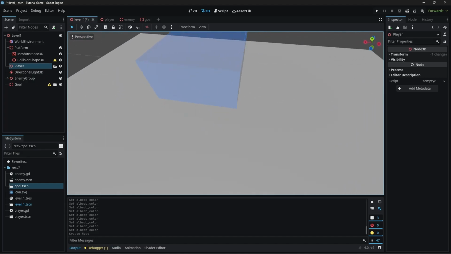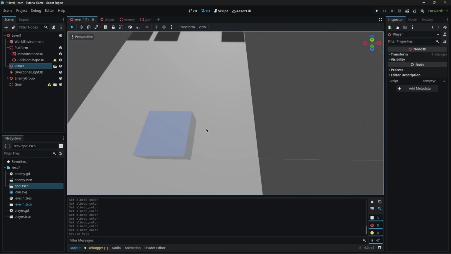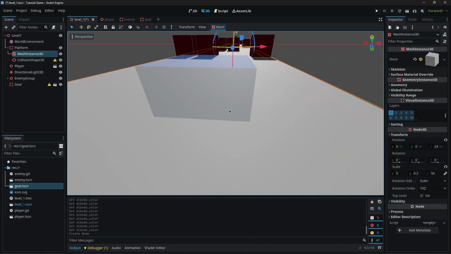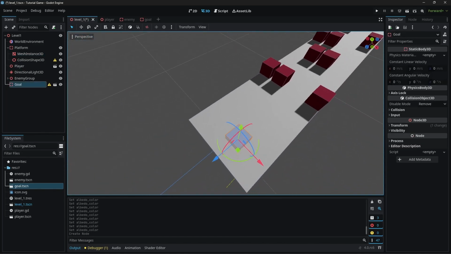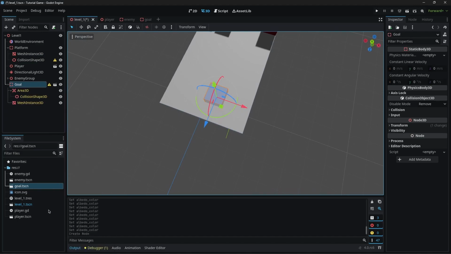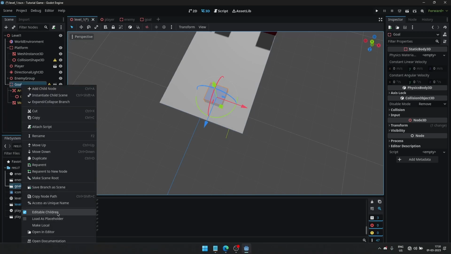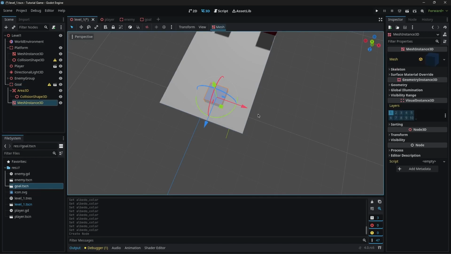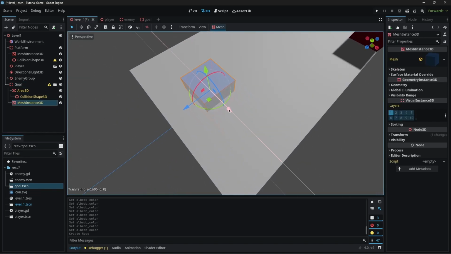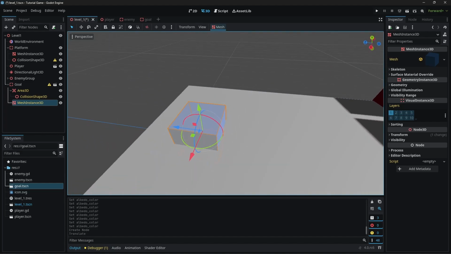So what we do to edit this shape, let's say the platform is differently shaped in different levels, we can do that too by right clicking and editable children. Here it is, editable children. We can do that. So let's now reshape this. So let's put it here.